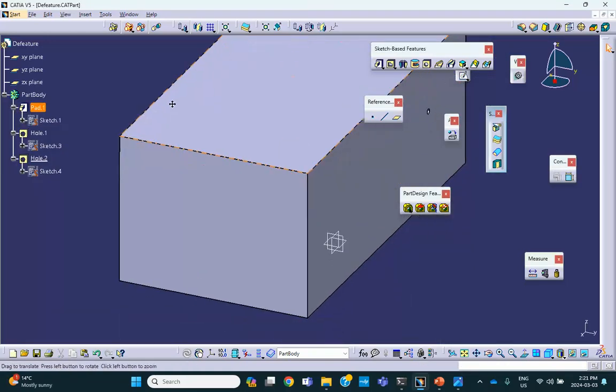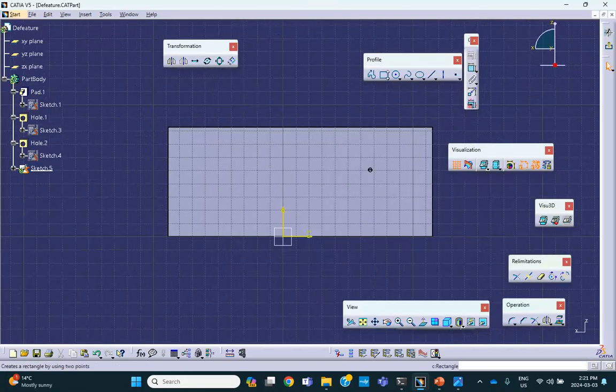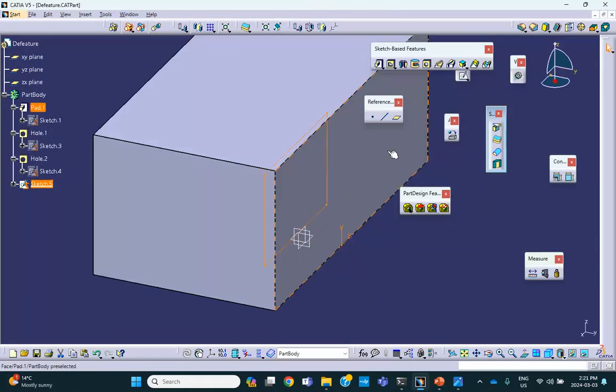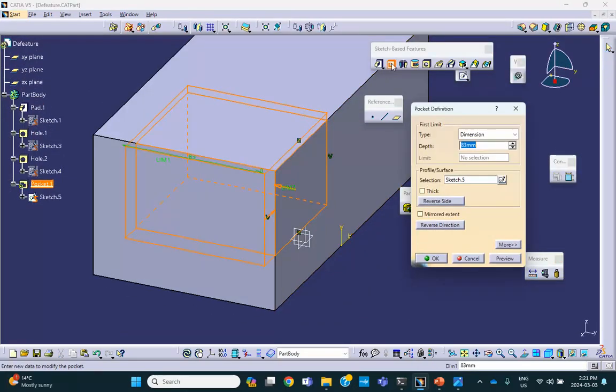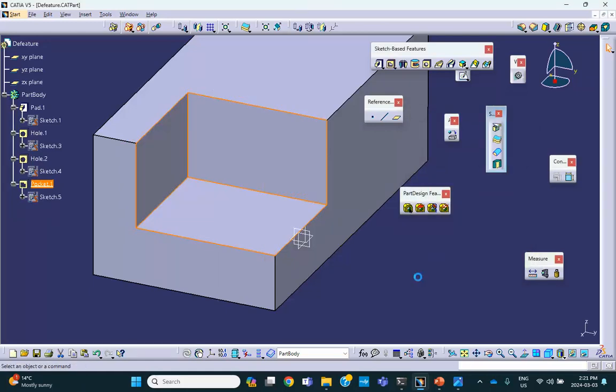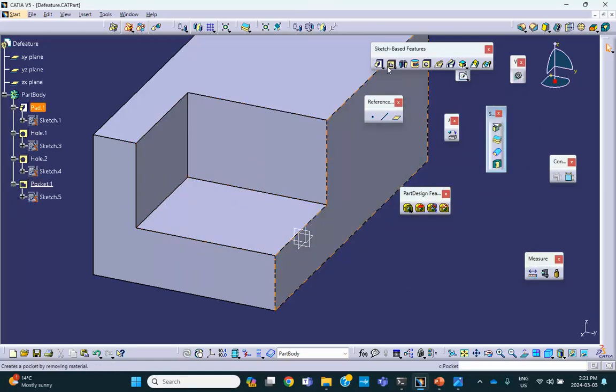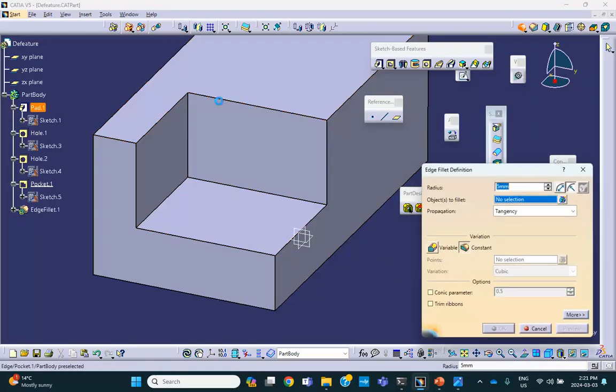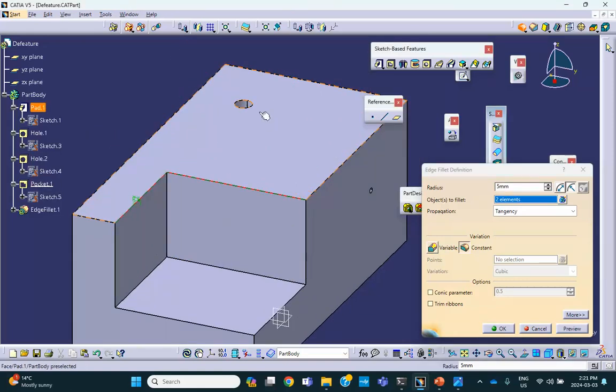Now let's do the rest of the problem. On that face, I will sketch. Remember, these are the same things that I did in the previous video, namely OT02, and then I'm going to park it. Okay, very good. Let's put some fillets here. A fillet there on this and that and that and that, and we make that fillet 10.